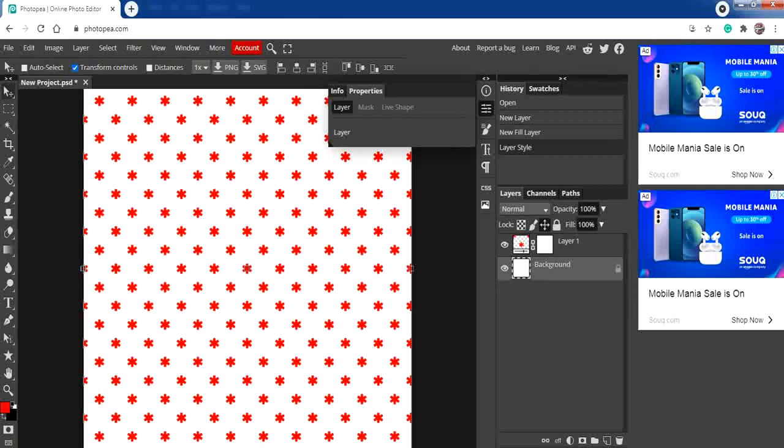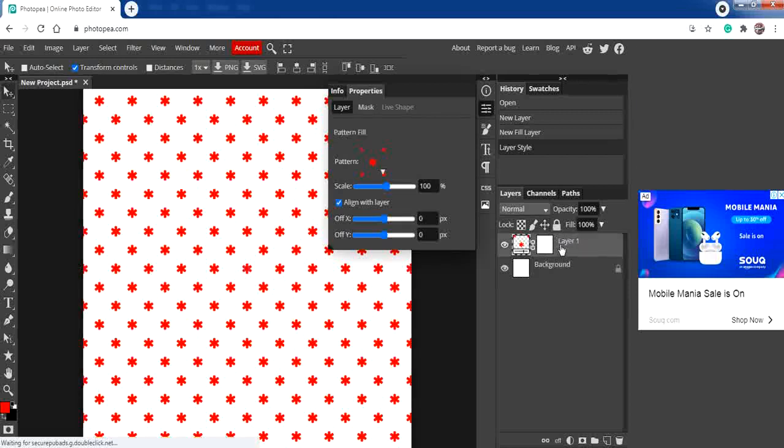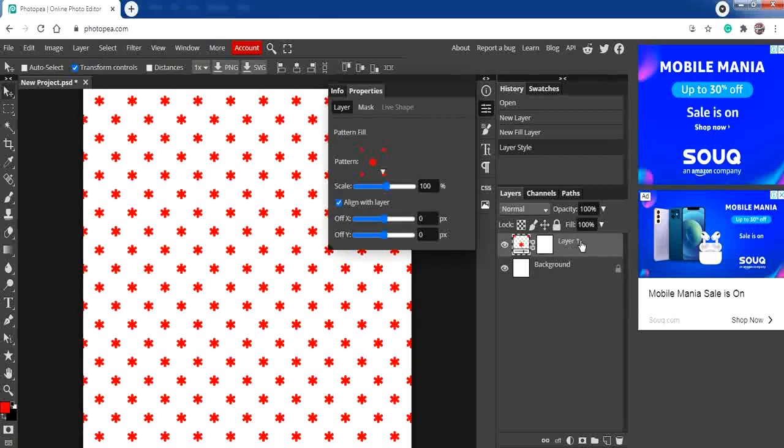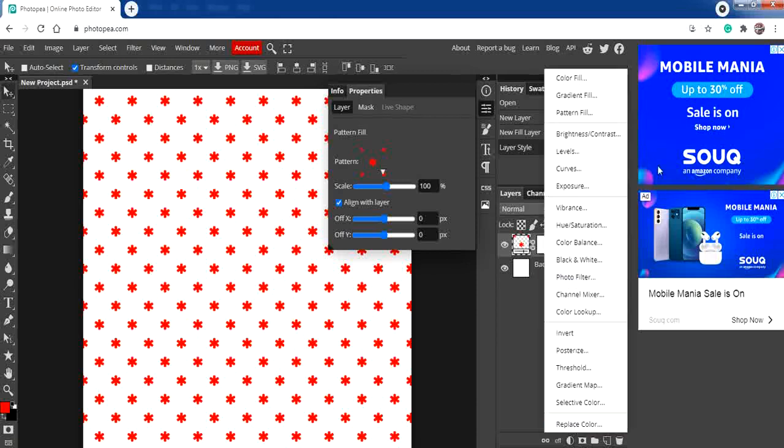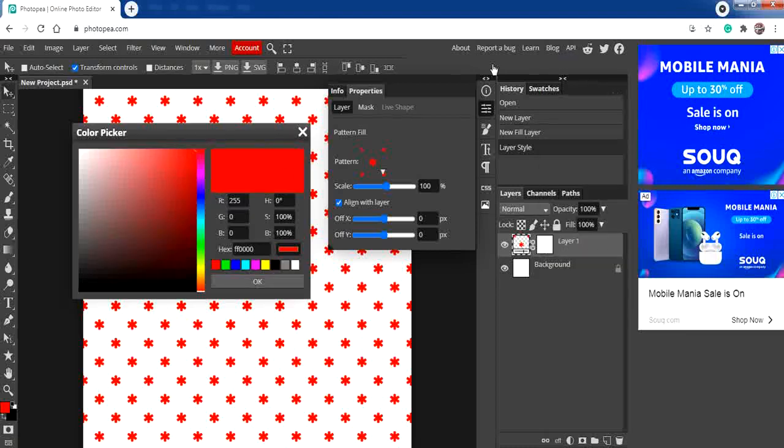So I'm going to select the layer, selecting the layer 1, then from new adjustment I'm gonna select color fill and select, for example, this one, and okay.